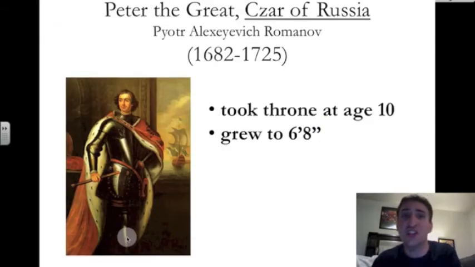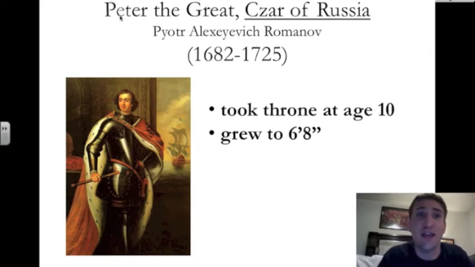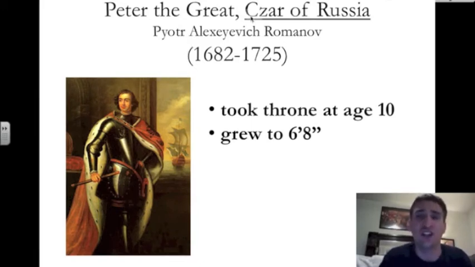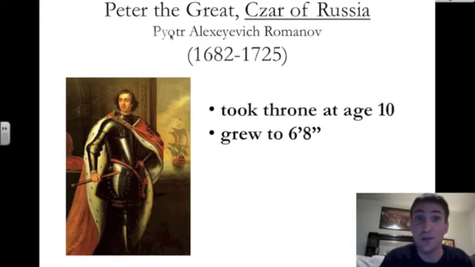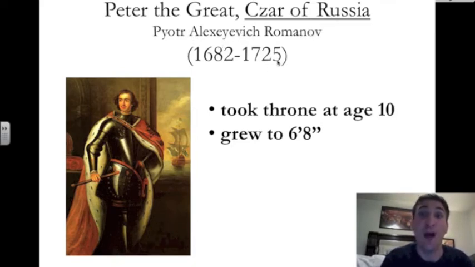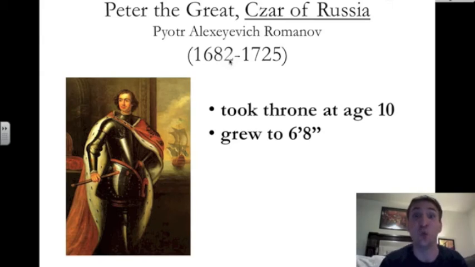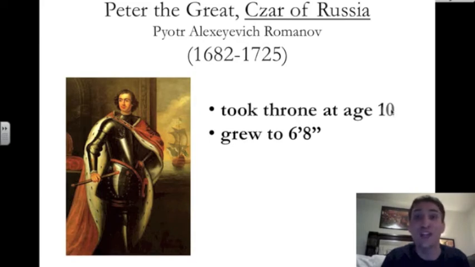From France to Russia, from Louis XIV to Peter the Great. Peter the Great, pictured here in his younger years, was the Tsar of Russia. Tsar is a Russian word that literally means Caesar, but it refers to ruler. Peter the Great was born with the name Pyotr Alexievich Romanov, and he was a ruler in Russia for about 40 years. Not as long as Louis XIV, but a 40-year reign is a long time to rule. In fact, he took the throne at age 10, and he grew to be 6'8" — a tall ruler indeed.